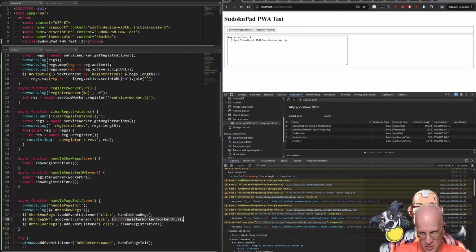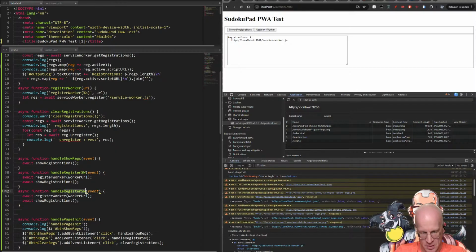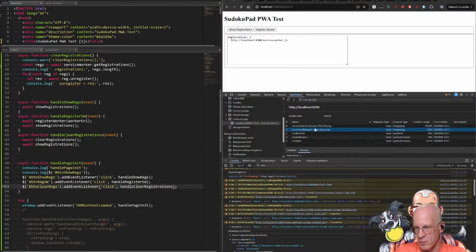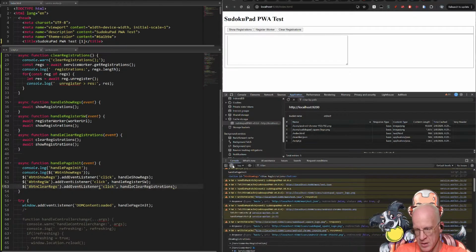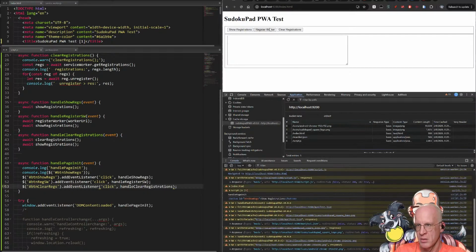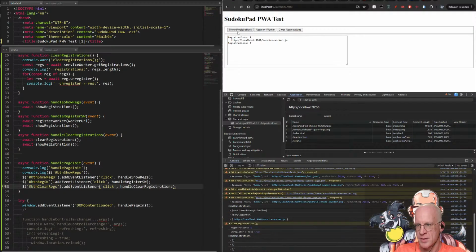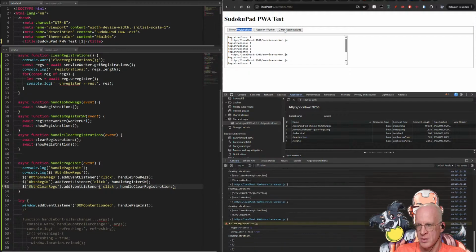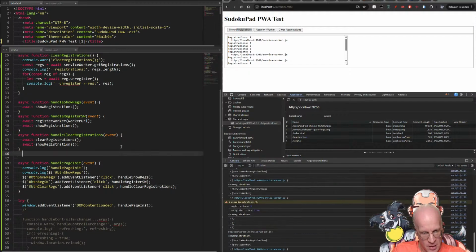Then handle clear registrations, which is clear registrations and then show registrations. So once again, do all of this, clear, show registrations, clear registrations. Register worker, clear registrations. Okay.